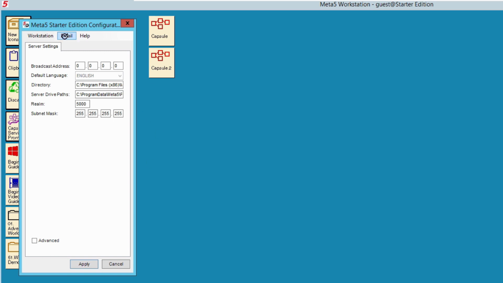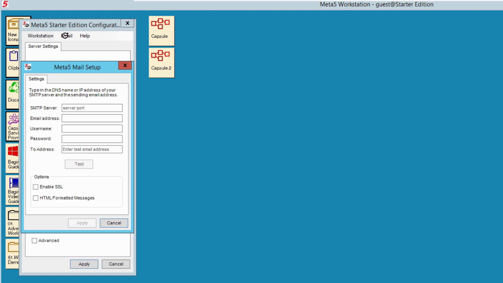Click on Email in the header. And you can see a set of parameters that it is asking for in the email parameters. These are essentially the same parameters requested for the individual email outbox. We are going to demonstrate this setting with the option HTML formatted messages both set to on and off to show you the effect. We do not want to bore you with watching us type in the parameters, so we will skip all that.